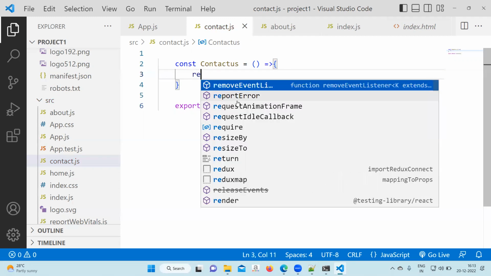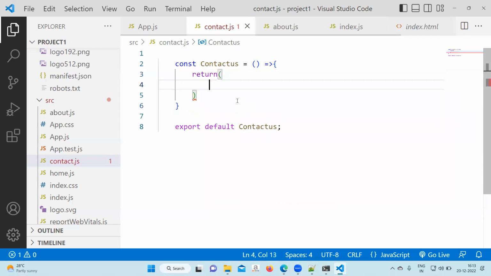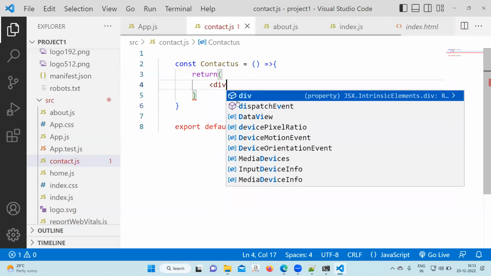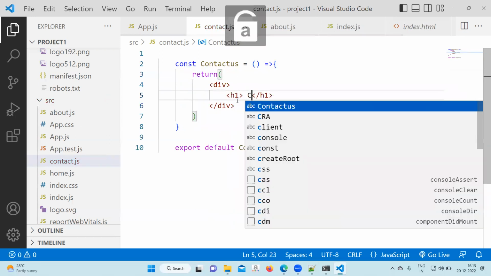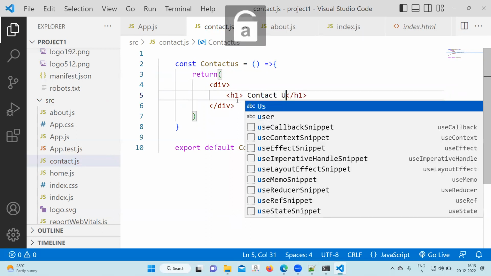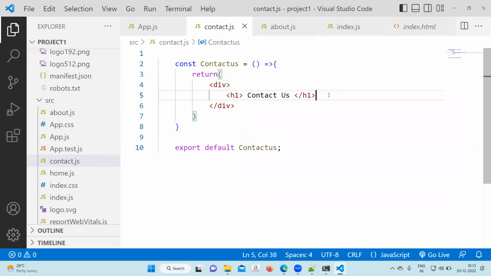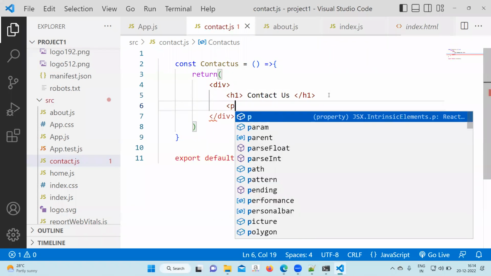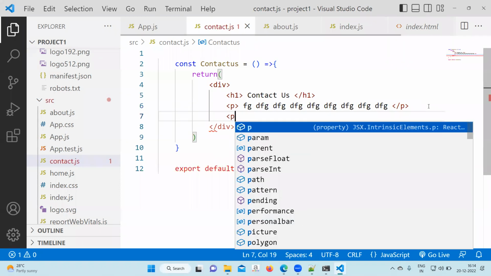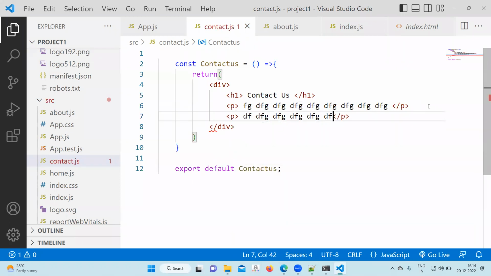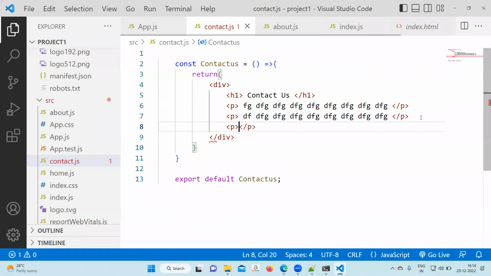Okay. Return. Write a div again. H1, Contact us. Next, after that, you will write a p tag, write something, ABCD, write one more p tag, write something, ABCD, write one more p tag, write again ABCD.